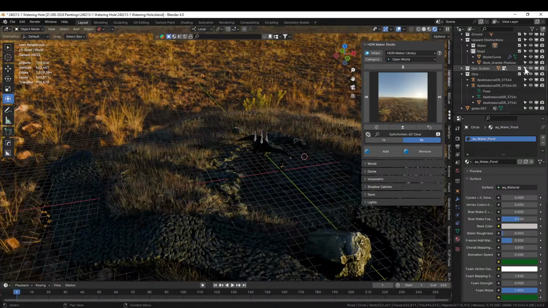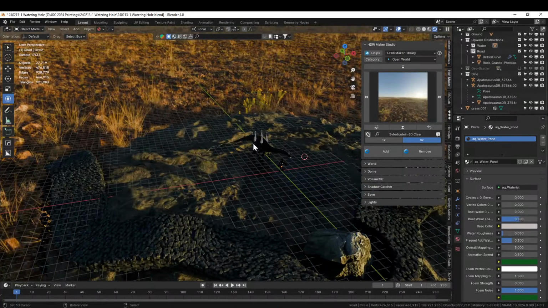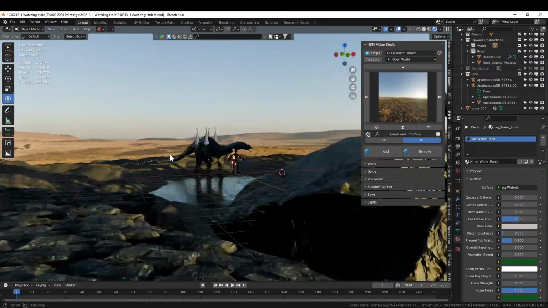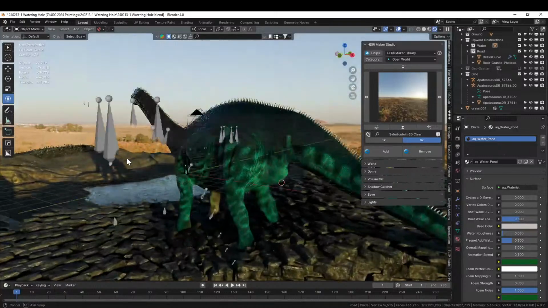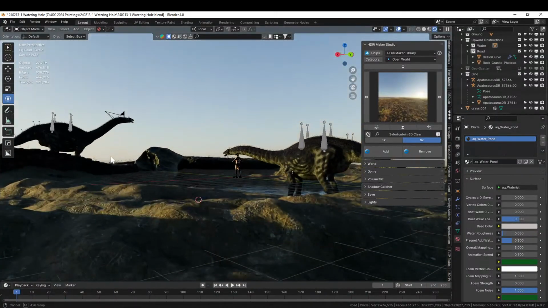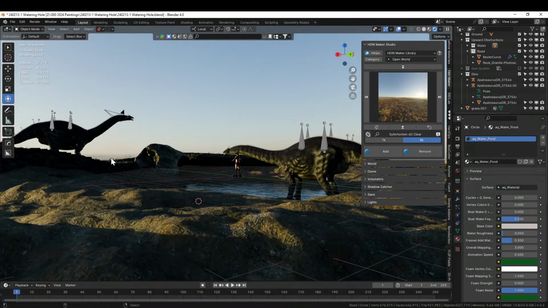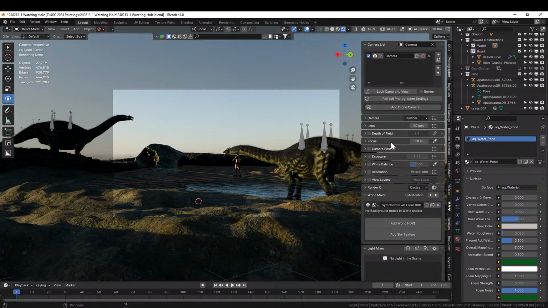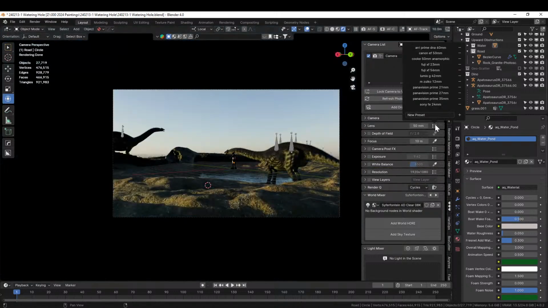Let's turn off geoscatter for right now. And kind of find where we want our initial shot to be. Something like this seems kind of cool. I know we got to get rid of the dude too. Photographer, camera, 65, because I like that camera.